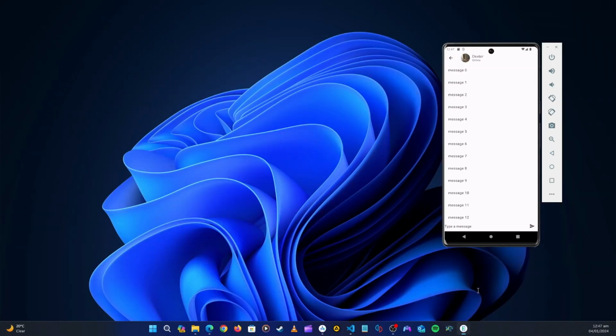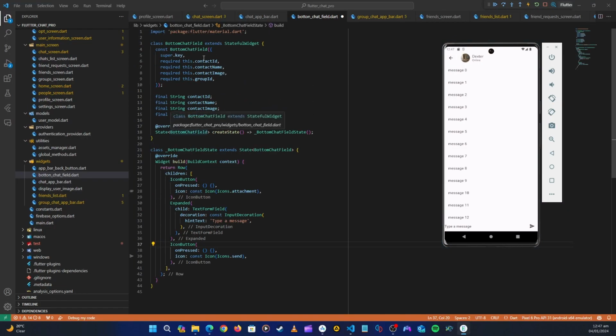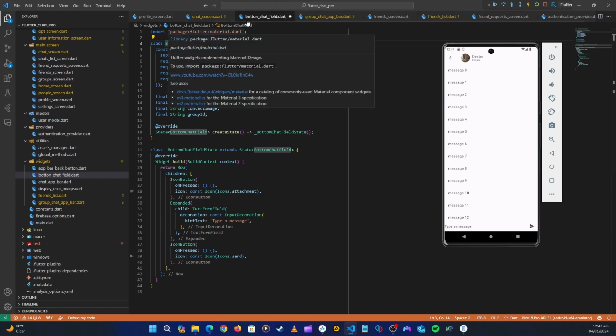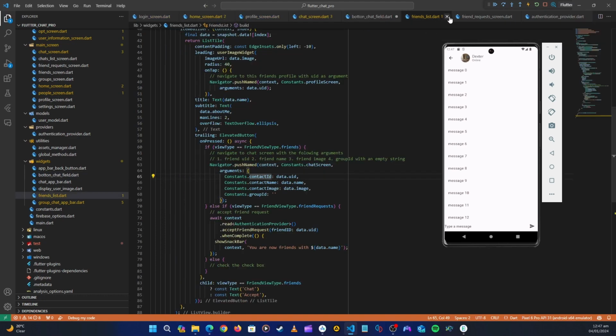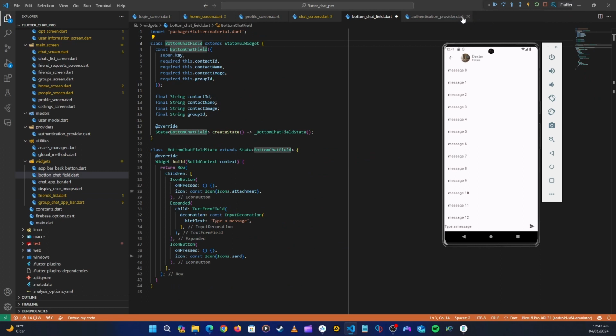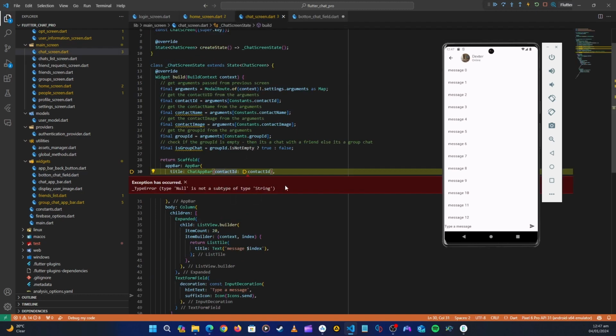Now if we bring this up and call bottom chat field in the chat screen, let's close all these that we don't need for now. Let's close even this friend request screen, authentication screen, profile screen. If we go inside the chat screen, what's the problem here?